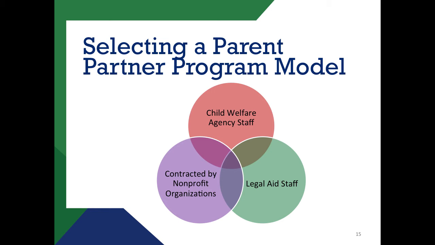Some of the challenges are that the physical separation between the child welfare workers and parent partners may make communication more difficult, and it's harder to build any kind of trust-based relationship. Parent partners may not be up to date on current child welfare practices, and they may miss opportunities to open doors for the parents they support.